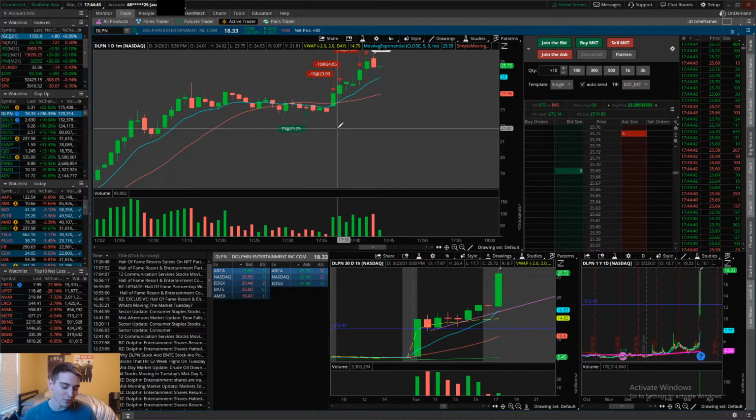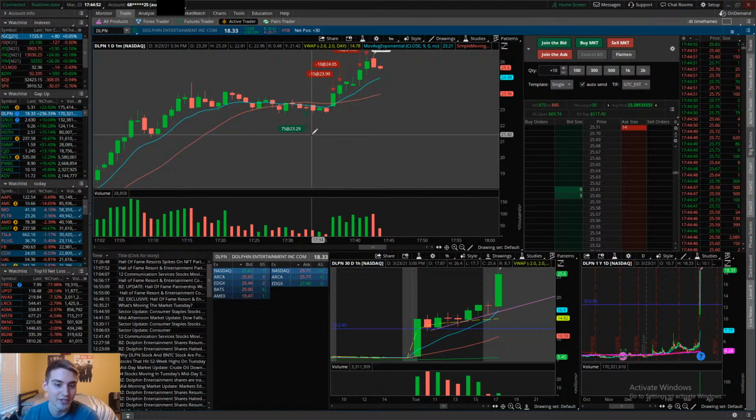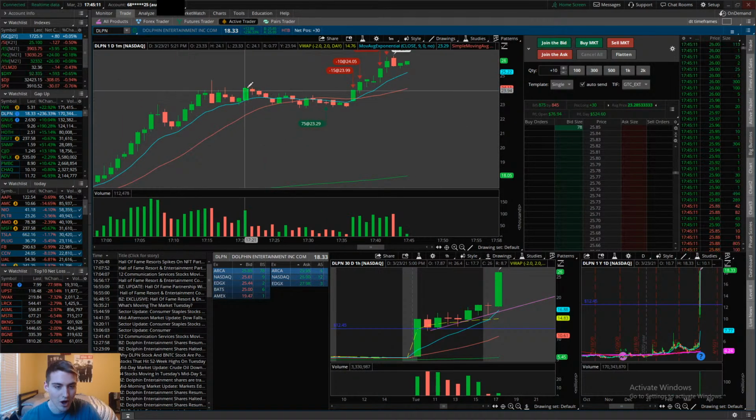I was like, well, I've already done my trading for the day, but I'll take my smallest share size position on the entire day here with 75 shares. And now that it's up at 20, well, now it's at 26 bucks, it's making bigger moves as we go up. Each dollar is getting closer together because the percentage gain becomes smaller and smaller for each dollar you go up, if that makes sense.